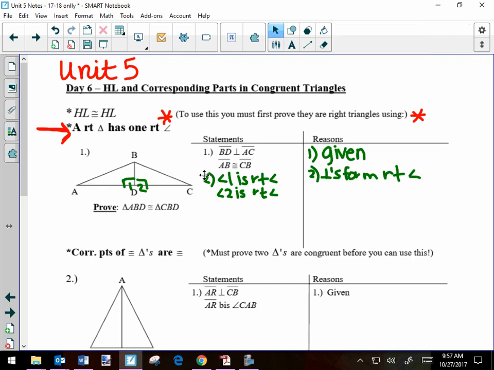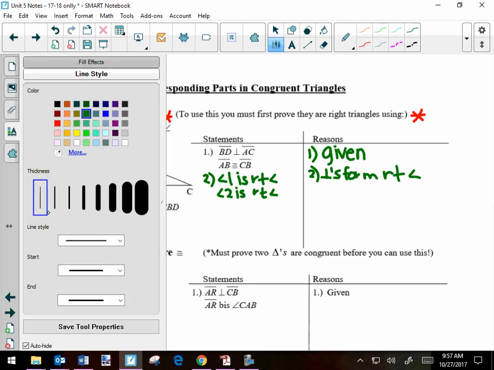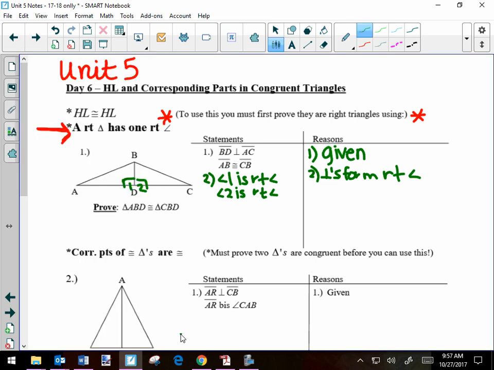And then if we were doing what we normally do, we would continue on, and in our next step, we would say, oh, we know that all right angles are congruent. So I would put angle 1 congruent to angle 2, because all right angles are congruent. And I might even go so far as to put an A in front of this to say that now I have a set of angles.